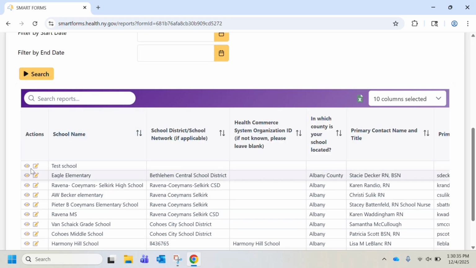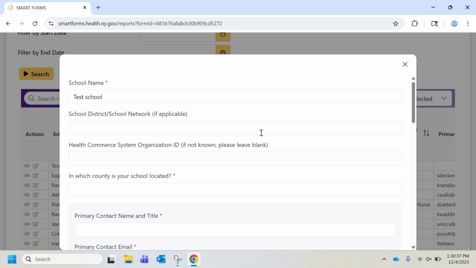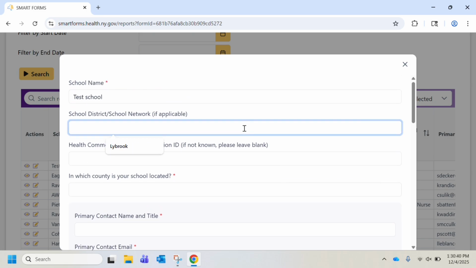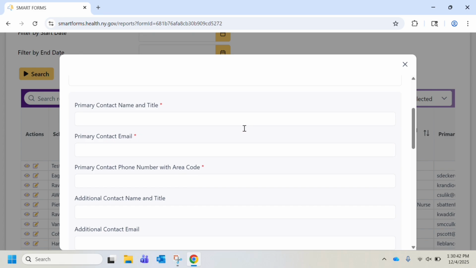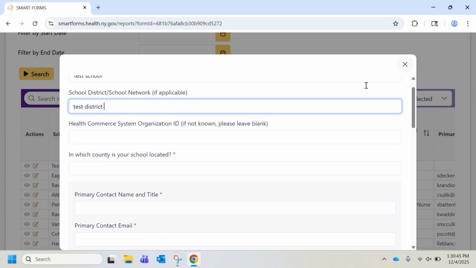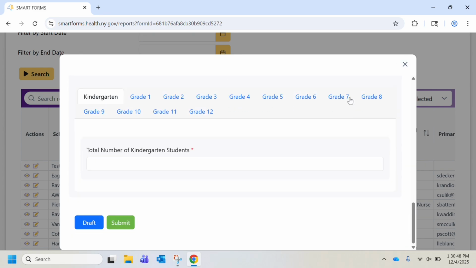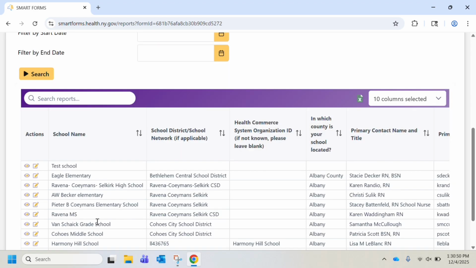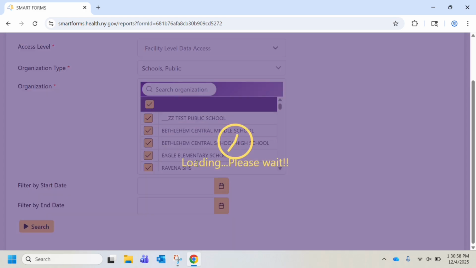But this box with the pencil in it would allow me actually to edit my survey, and I could put things in here like test district. And now if I put things in here with editing it and just exit out, it's not going to save them, right? It's the same as when you're actually in the survey. I'd need to go down and draft that I actually wanted to make that additional change where I put the test district. And so you see, I can't see that change yet because, right, the system is going to need to load and take me out. And then when I press search again, it will actually show the changes that I made in the draft. So now we just have to wait for the system to load again, which might take a moment, but it will get there.